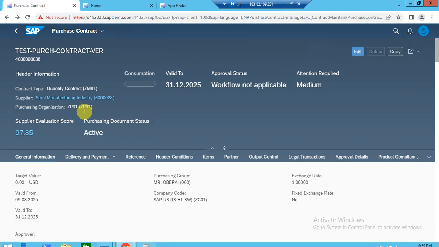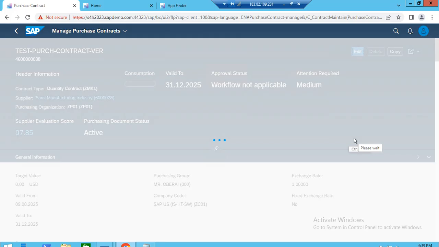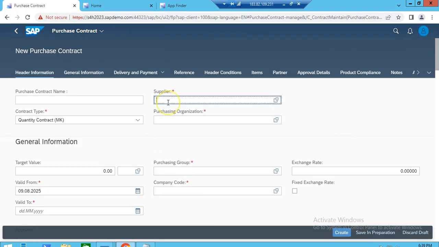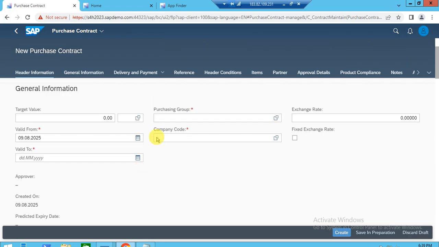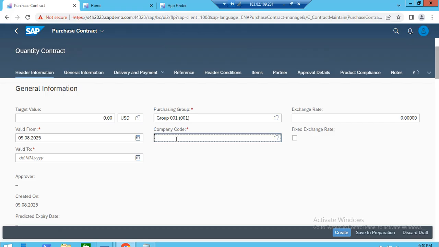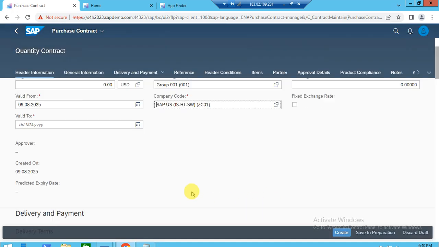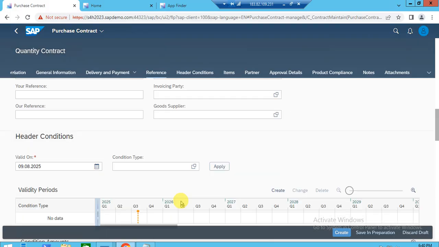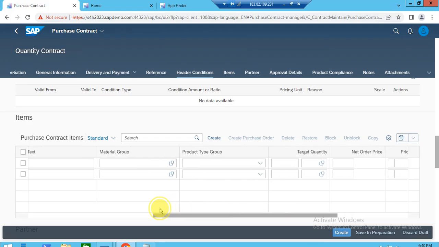If I create one more contract, I enter purchasing group, company code information, then scrolling down, here we'll enter item details.